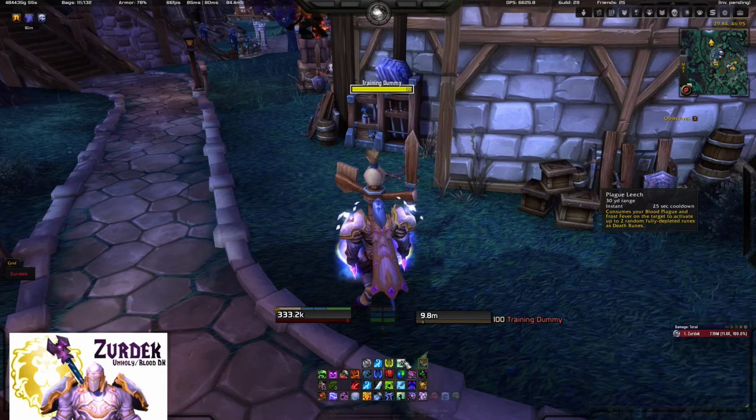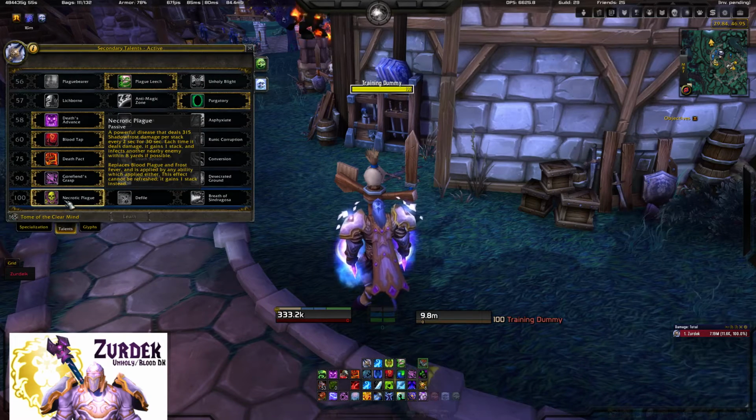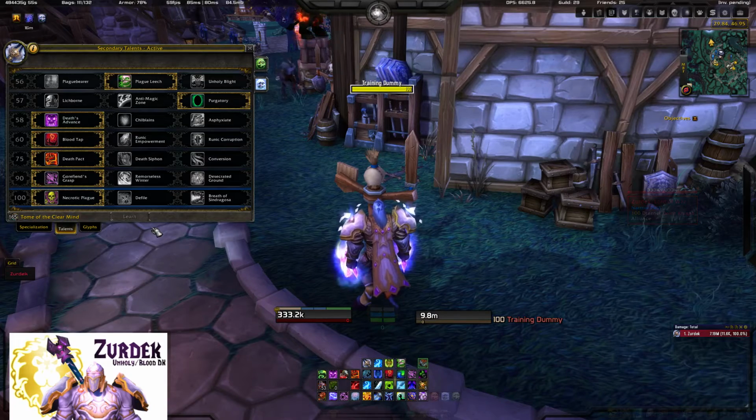So first thing I'm going to do is get a disease on this target. I recommend running Necrotic Plague. Again, this is meant to be a starter guide. The easiest way to do good DPS to start out with is going to be to grab Necrotic Plague. Really simple to manage this disease. It spreads on its own. It stacks up on its own, as you Howling Blast. It adds a stack to the disease and makes it stronger. So really, really easy. Just get this thing going, get it hitting everything, and it does a ton of damage.